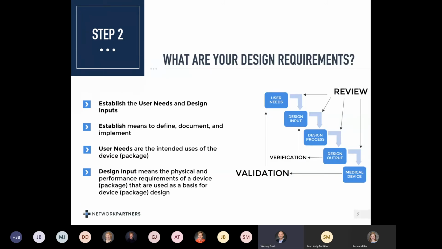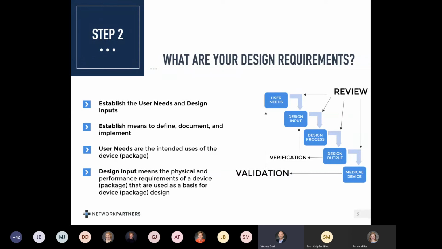So first things first, you jump right into the design process, right? The answer to that is no. Hopefully you're familiar with this graphic here on the right. This is the FDA design control waterfall diagram. As you can see, the design process is actually included right there in the middle. So you don't just jump into designing, you have a few steps before that process. So you really need to establish your user needs and design inputs, establish what those design requirements are before you can start that design process.